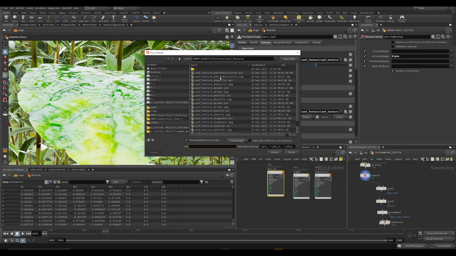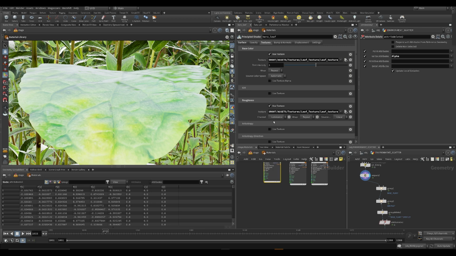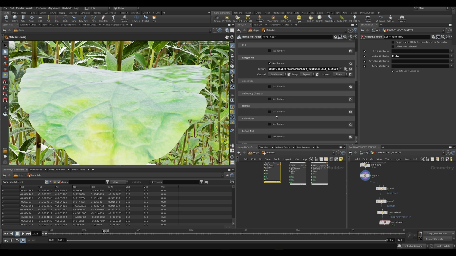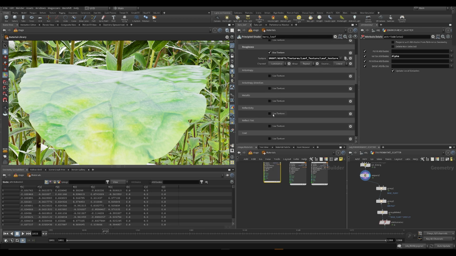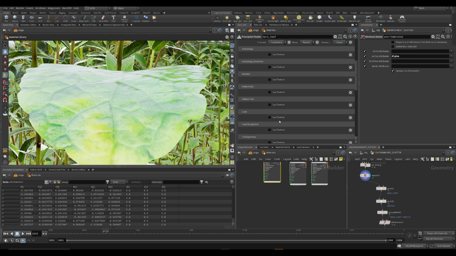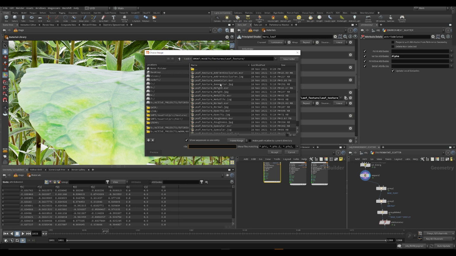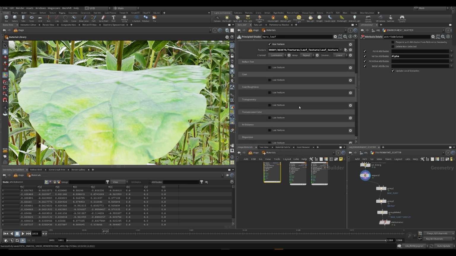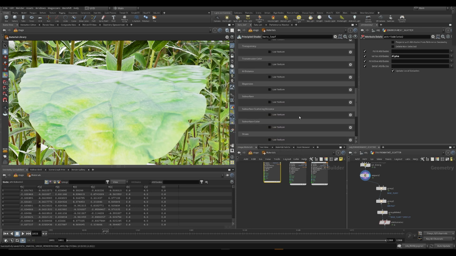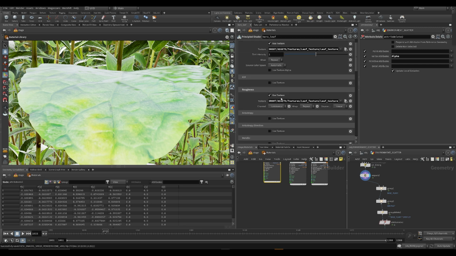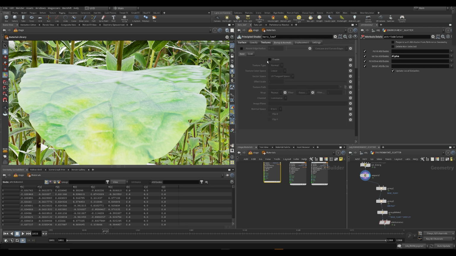Okay, let's actually assign it. Roughness. Can just use the JPEG. Reflectivity. Specular. Probably. And let's go to bump and normals.